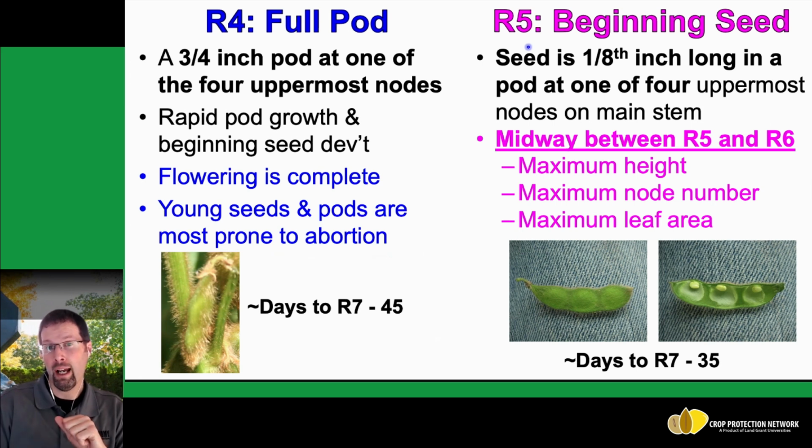In particular, I want to point out halfway between R5 and R6, we've maxed out in terms of our heights, our node development, our trifoliate nodes, and leaf area. In other words, we're slowing down on leaf or vegetative development and switching all into pods and seeds. So if we're going to try to recover from a leaf defoliation, we're going to be hard pressed to make that recovery versus an R4, or certainly as you go earlier in the season when you've got plenty of season to, okay, let's regenerate more leaves before we put energy into pods and developing seeds.